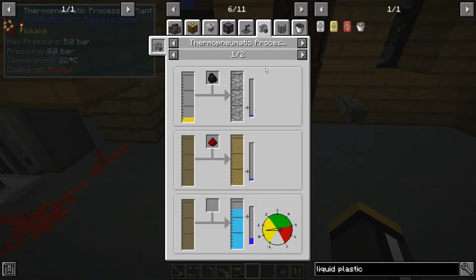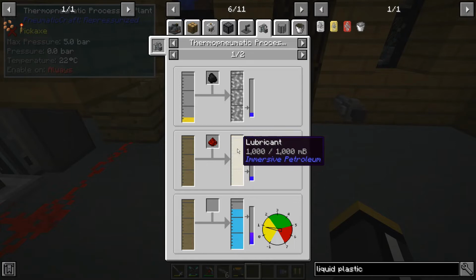Now if we click on this, we will see that there are a lot of other things that we can do with this as well. Some of them require pressure, some of them just require temperature. This is the machine that we would also use in order to process our diesel into kerosene, and we can also produce lubricant by using diesel and redstone in here.